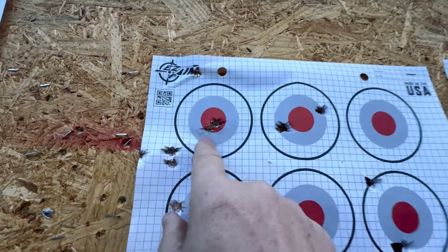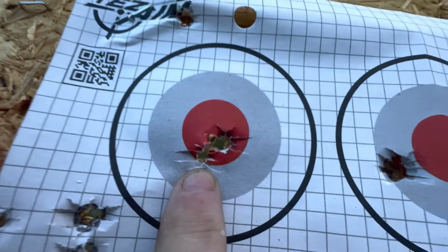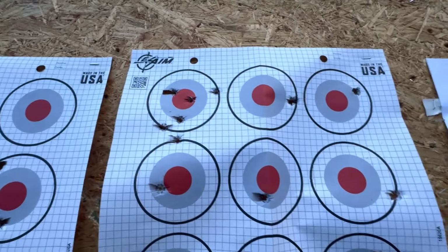There's the Glock. Wish I knew how many. I think that's two. Yeah, that's just two rounds right there. So I did get two bullseyes with the Glock. But the Wilson Combat's definitely more consistent.